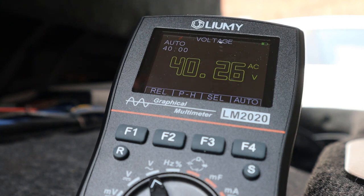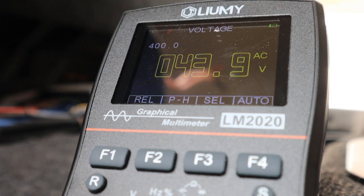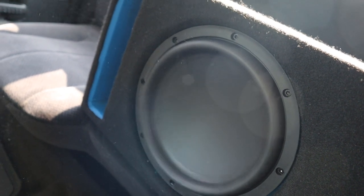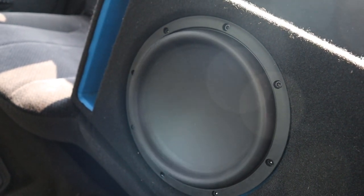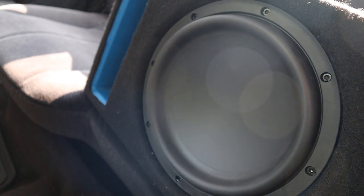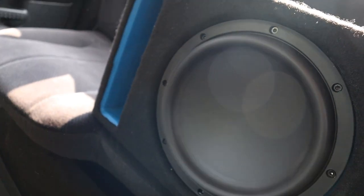After installing the driver I grabbed my multimeter to set my gain. I need 40 volts at 4 ohms to set my amp to 400 watts — I have a video showing how to do that. I wanted to see what this driver can do, so I gave it some extra juice and switched to oscilloscope mode to verify I'm not clipping. Now it's time for the test bump — I think it sounds pretty good. The loud bass causes my mic to clip so it sounds distorted on YouTube. At full tilt I was getting a little rattling sound, and I realized I made a mistake when I set the gain — my head unit has a bass level control set to 10 out of 15, but on this head unit you want that control maxed out when setting gains. I was pushing the driver too hard causing distortion and possibly clipping. When I turned the level back down the rattling went away.